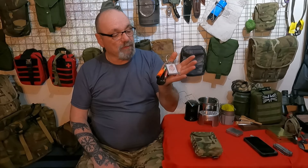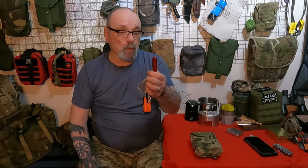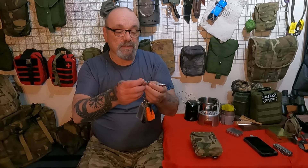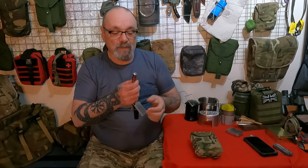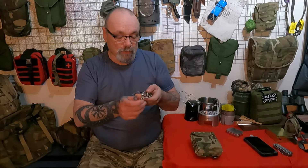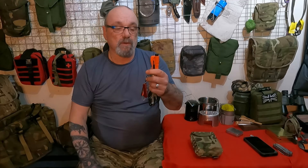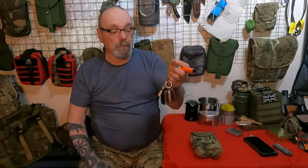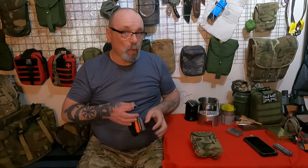Next thing you're always going to have with you is your keys. On mine I have a small Victorinox pen knife with a toothpick, small blade, nail file, and tweezers - all of which I use quite regularly. There's also a small torch on my car keys, a small reliable torch that's enough to see what I'm doing. There's also an in-vehicle rescue tool - a window breaker and seatbelt cutter, quite simple and affordable. And most importantly, a picture of my granddaughter. Morale is very important - in a tricky situation I can look at her and that gives me the will to push on.